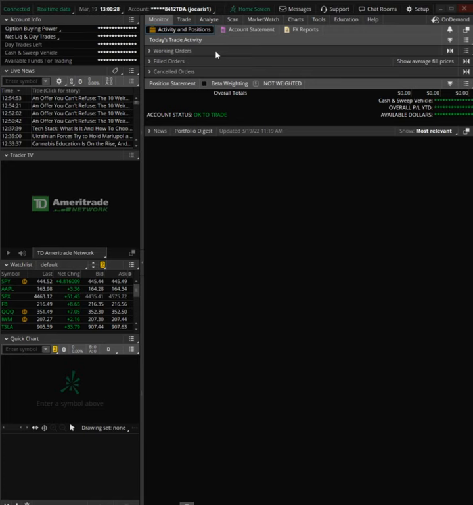That is in the event that you put in a trade and it hasn't been filled yet. The fill orders tells you the trades that you have put in and have actually executed. And the cancel orders is basically what the name denotes: in the event that the trade wasn't able to take place, then you can go ahead and cancel out your order and it will show there.